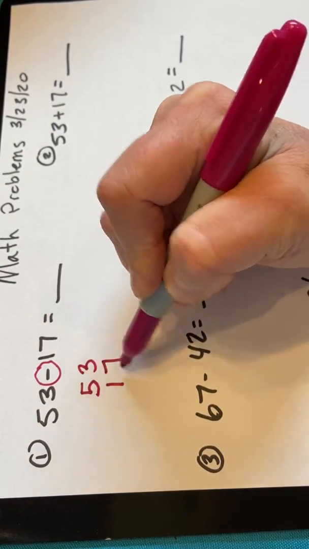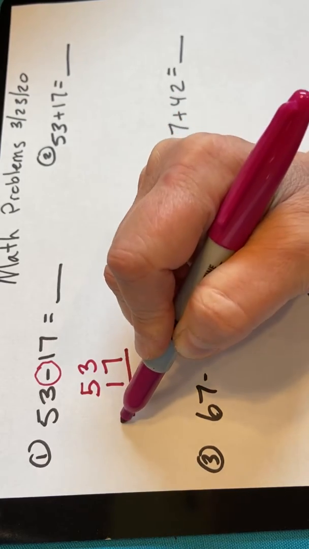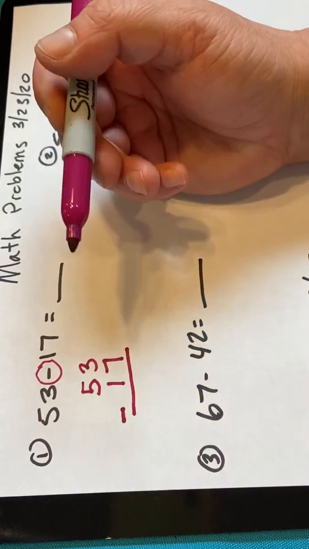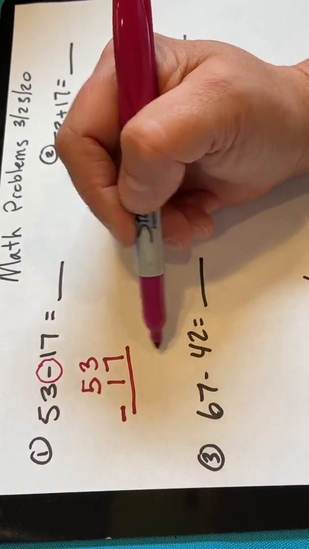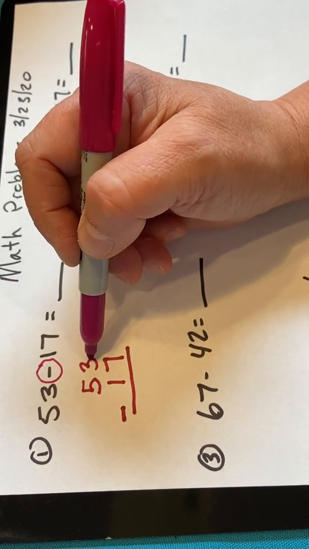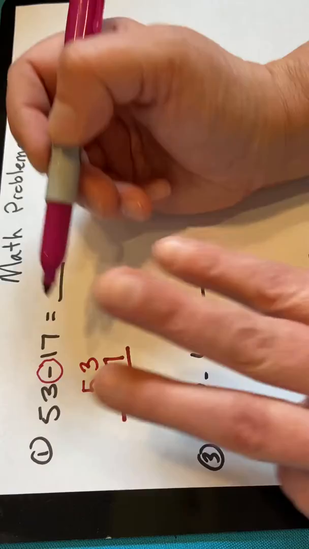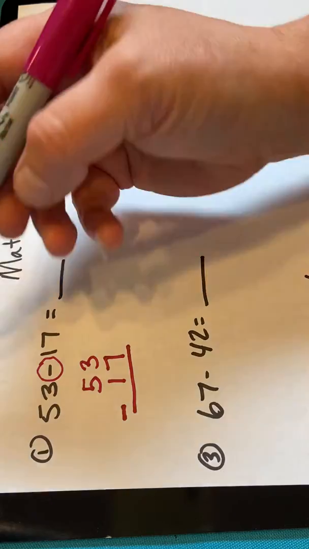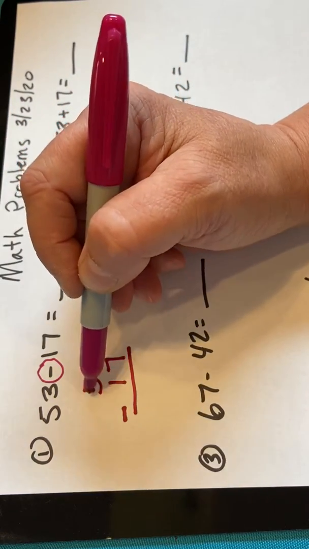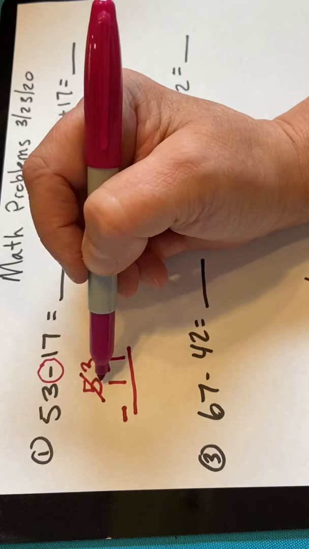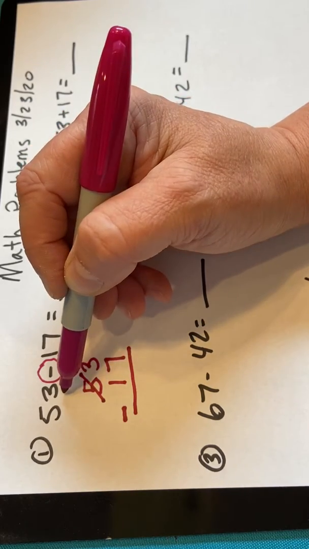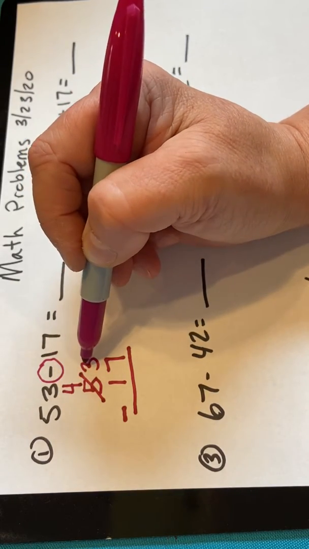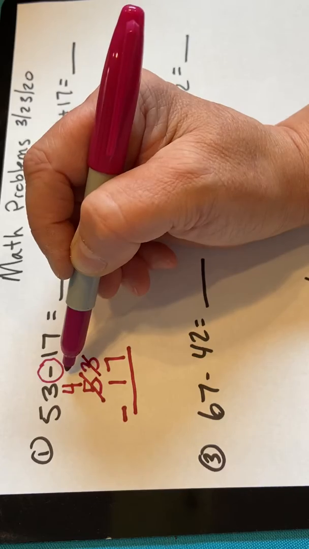I love that, and I love for you to do it too. So again, we're subtracting. What do we do first? We subtract the ones. And I see that the problem is 3 minus 7, but I can't really take 7 away from 3 without going into negative numbers, and we're not doing that right now. Let's go ahead and get a 10 from the tens place instead. So if I take away 1 ten, I will have 4 left over. And I'm going to take that 10 and stick it in the ones place, and 10 and 3 is 13.